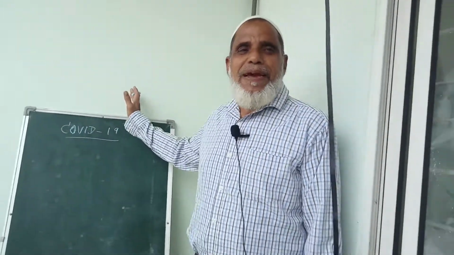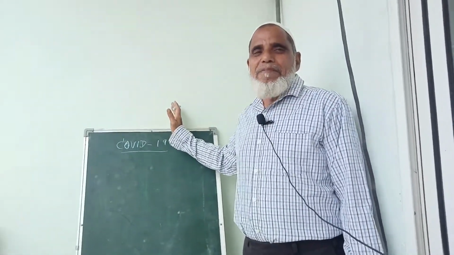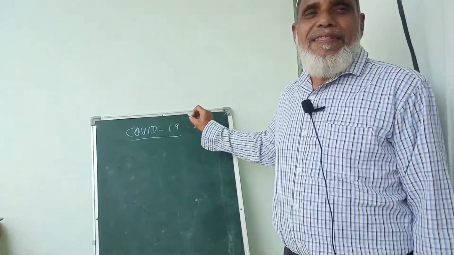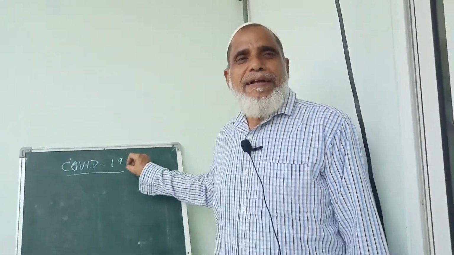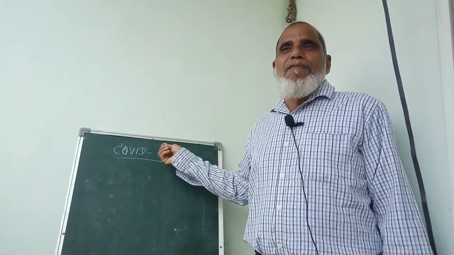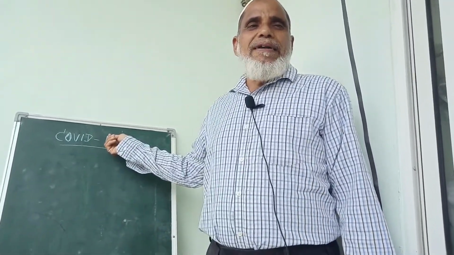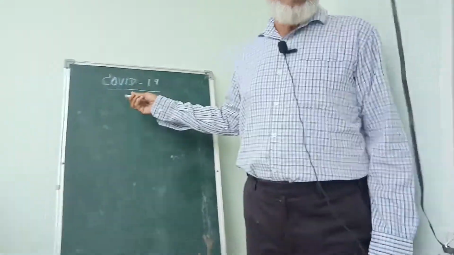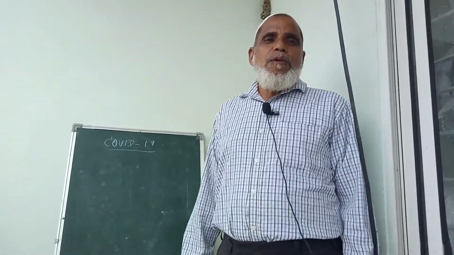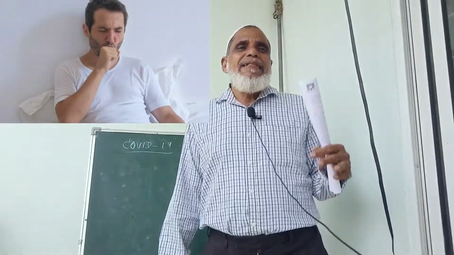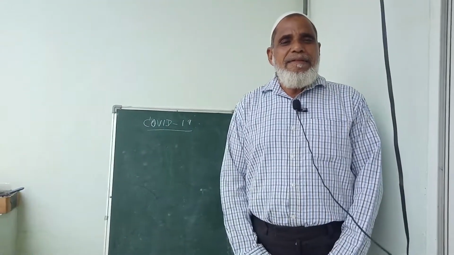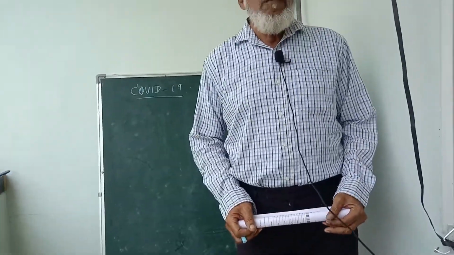Why has the 19 been suffixed at the end of the disease? In Wuhan, China, in 2019, the virus was identified, and that is why it is called COVID-19. What is the transmission of this disease? How will the disease transmit from human to human? When an infected person is coughing or sneezing, the droplets that contain the virus will enter into the mouth of another person. This is the mode of transmission from one person to another person.